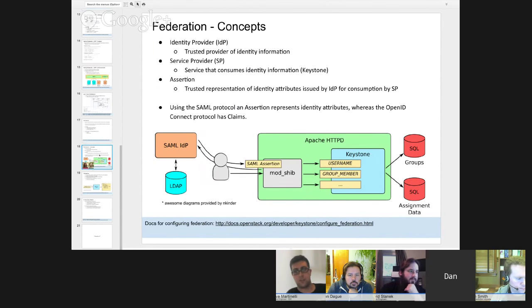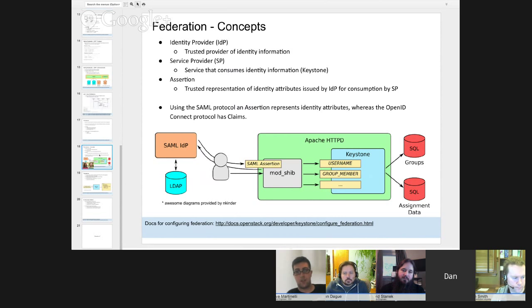So the way it works is we really want to run Keystone under Apache or some sort of HTTPD service. From there, we can leverage a lot of Apache libraries that handle all this handshaking that's very complex to code and cumbersome. So we can inject these libraries into Apache, you set up a few config options, and it'll redirect the requests accordingly.